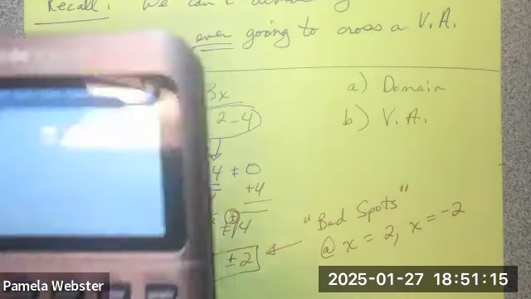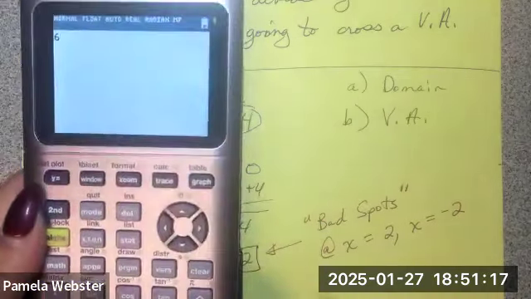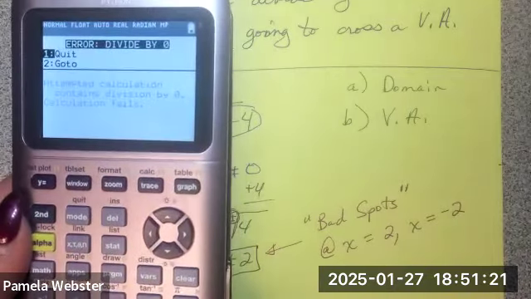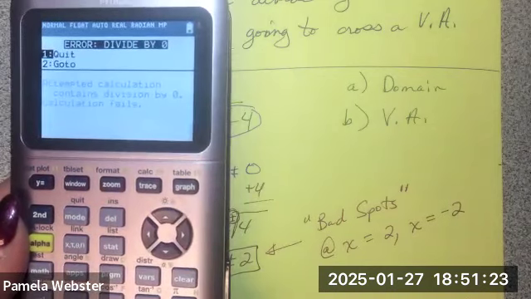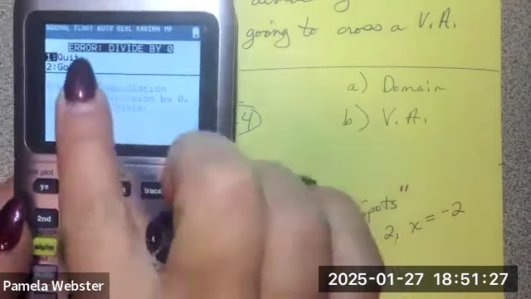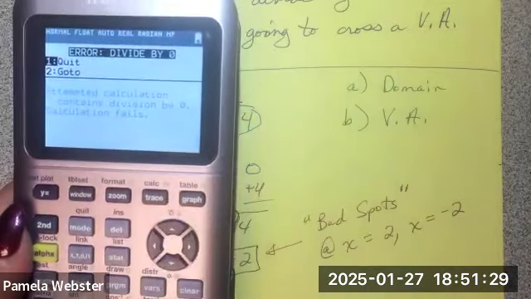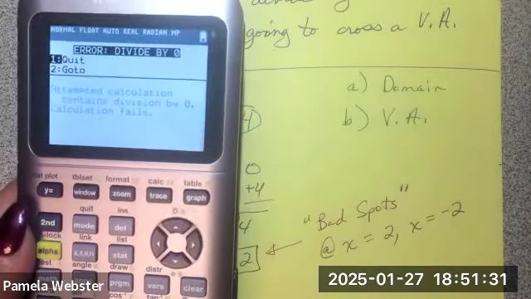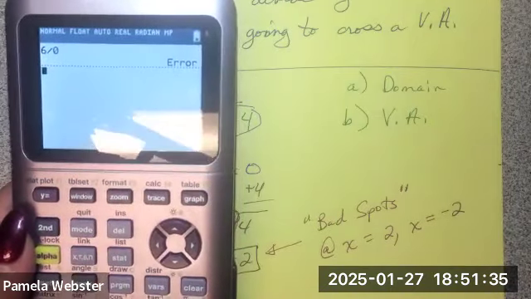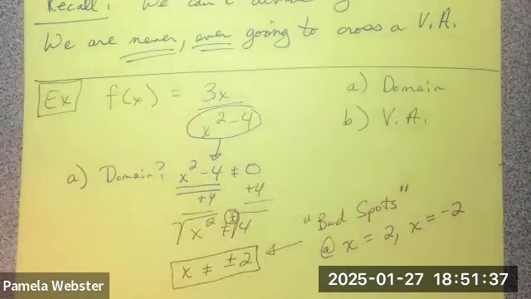So let's see what our calculator tells us. Sometimes people believe the calculator more than they believe me. So 6 divided by 0, and this is a more updated software system, so it actually even says error, divide by 0. So it even knows exactly what I did wrong, right? And so you can quit or you can go to, but the point being you cannot divide by 0. That's a bad thing, that's a bad spot in my domain, and I can't do it.